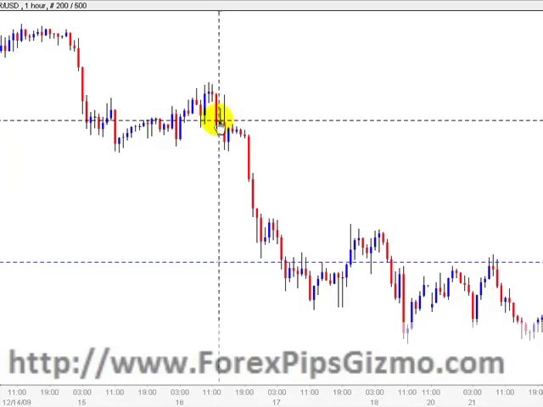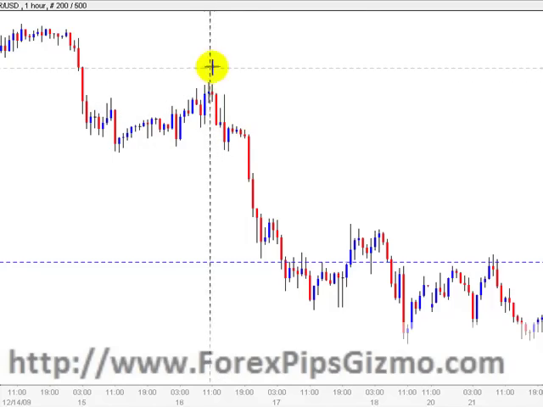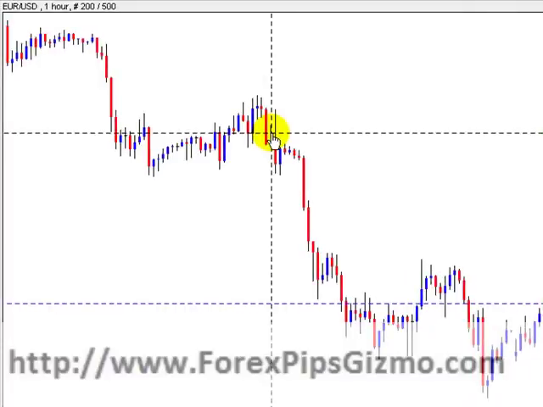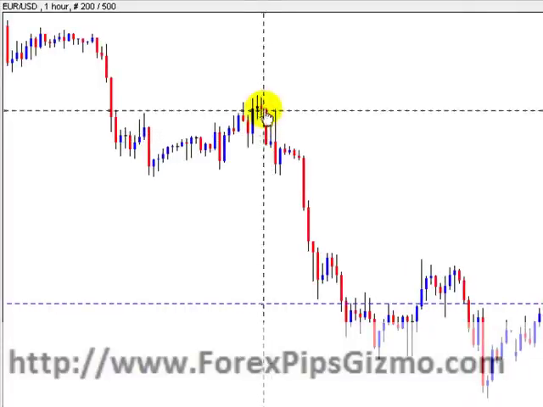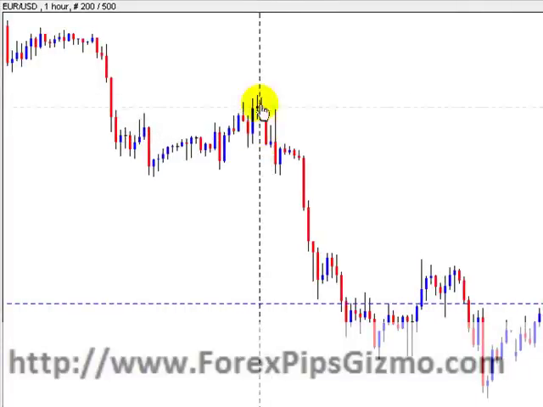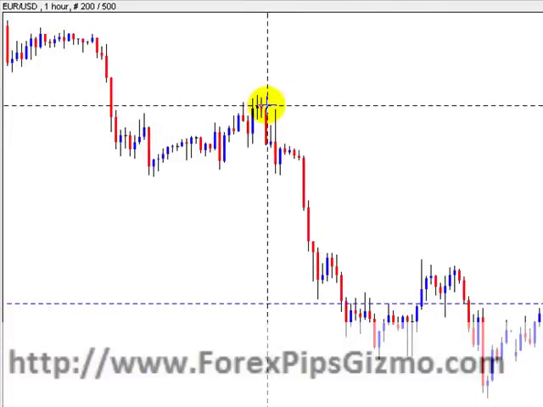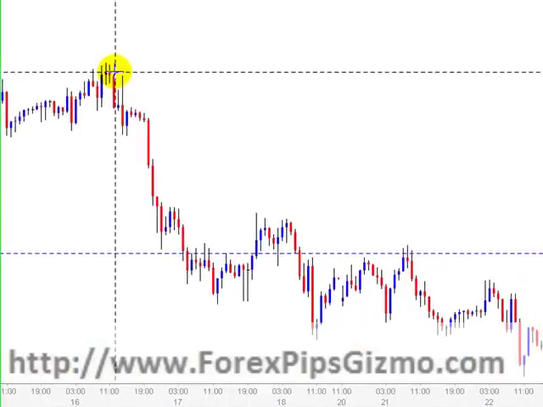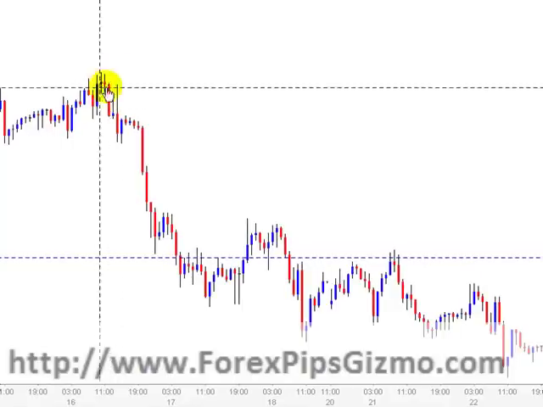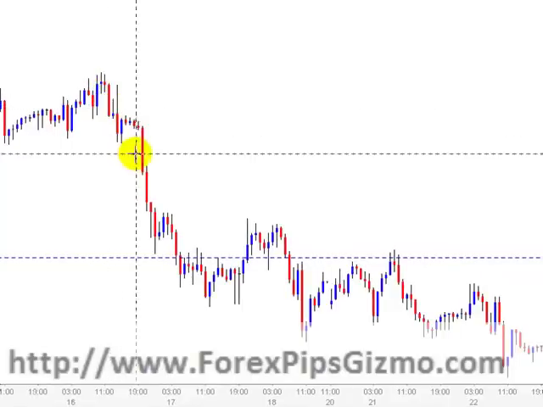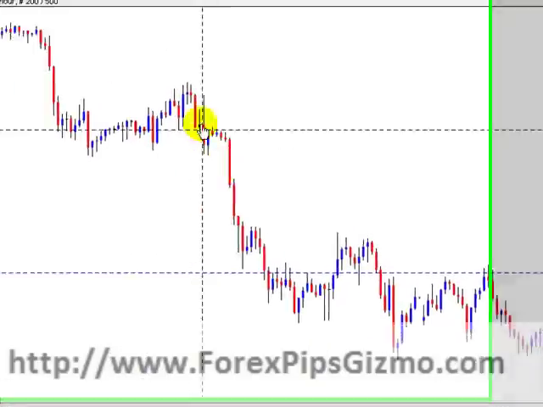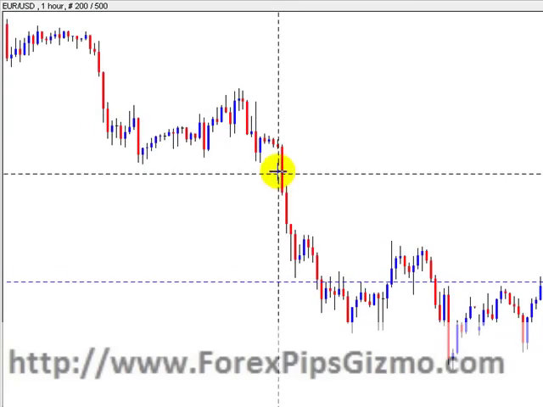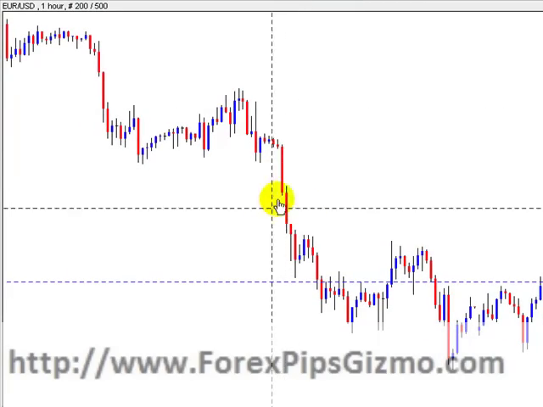For example, now we just took the example of this particular reversal. Now imagine that a particular trader has missed this particular point. He missed this particular candle, or for example, he was away from his trading station, or for some reason he didn't catch this particular reversal, and he saw at this point that the market is reversing, and he tries to open the trade here. Or for example, he opens the trade here.